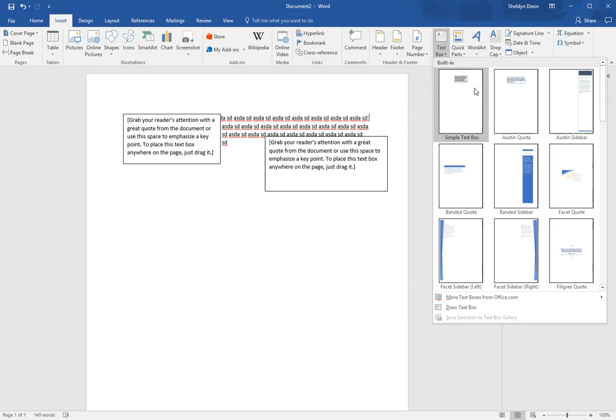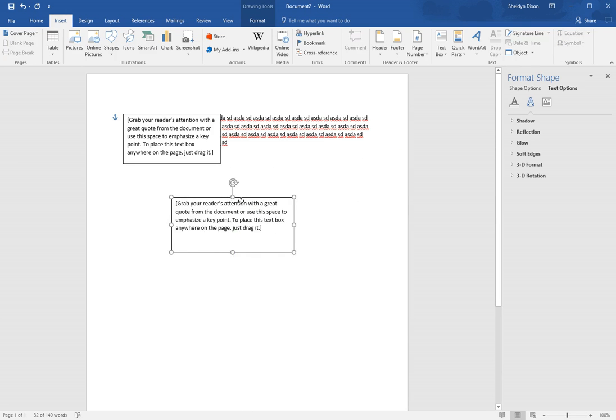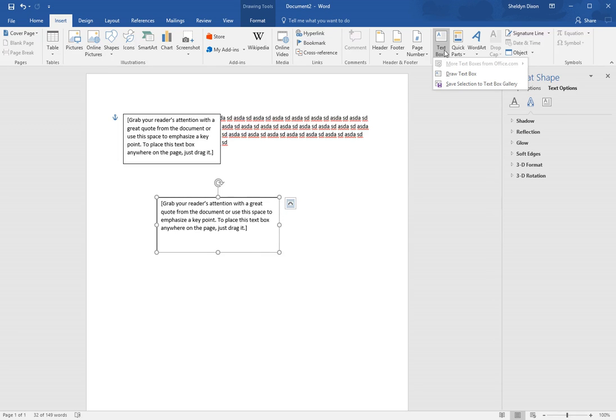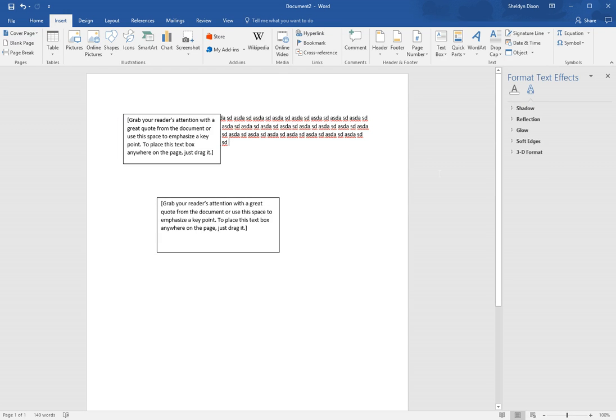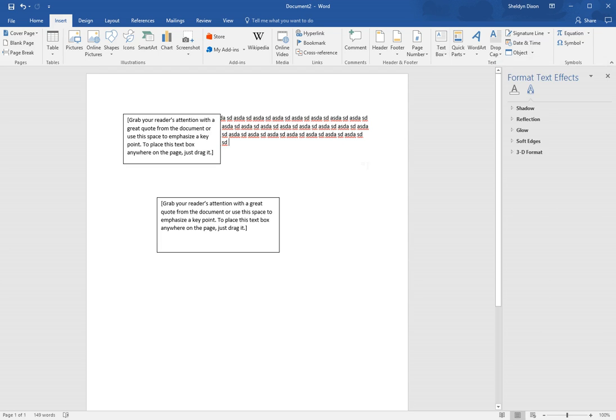If you do insert a text box, it's important not to have a text box already selected. You can see I've clicked on this text box and that's got it selected, because we can see the boundary box around it. If I now click on inserting another text box, it's going to insert it inside this one. So to deselect that text box, we just click outside the page into this grey area, and you'll see that that deselects the text box. So with nothing selected, we can now insert a text box onto the page, and then we can apply those formatting options.